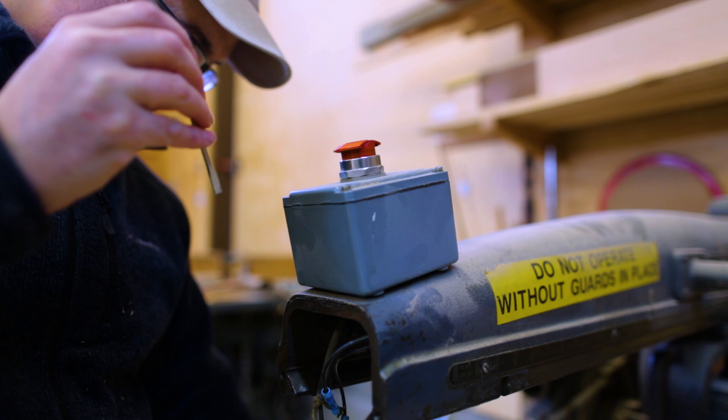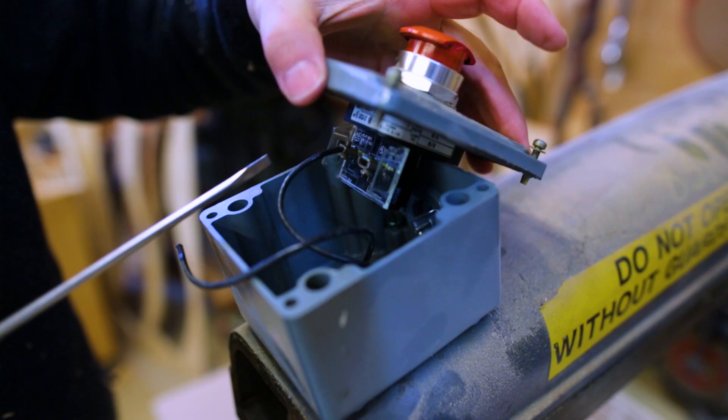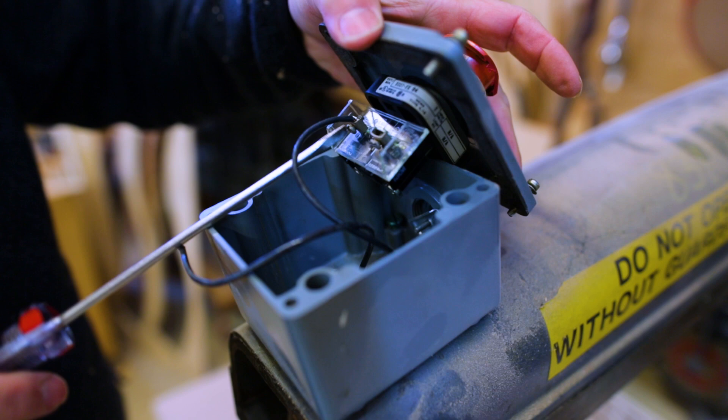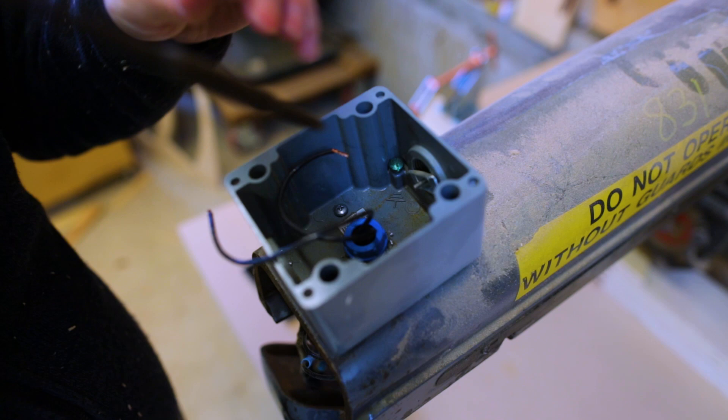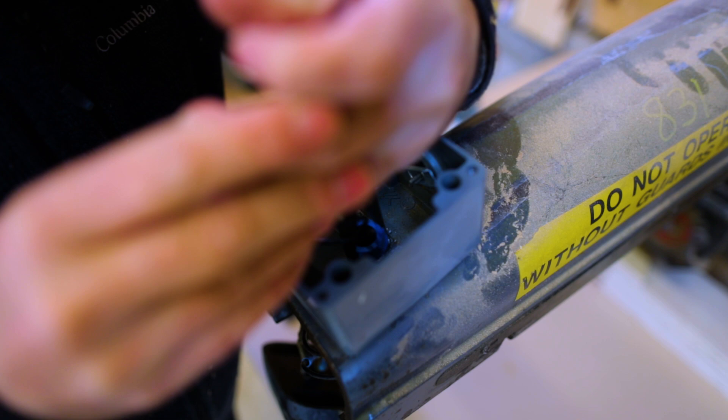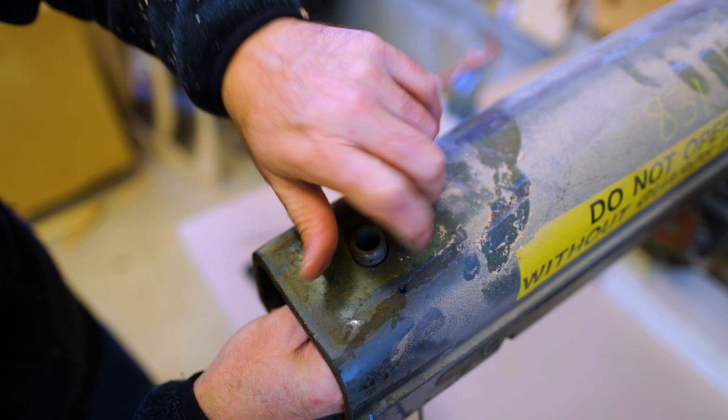There's just two wires going up into the switch that's under the button. And I just pulled that apart. And I pulled the box off. I got the two little screws off and I thought it was just going to lift off. But it wasn't.